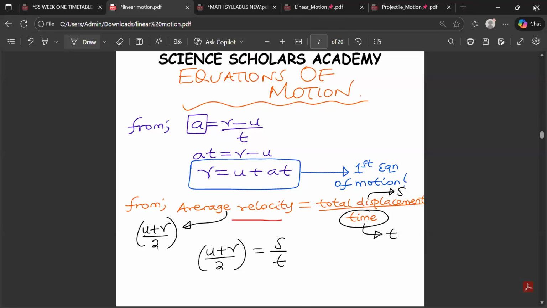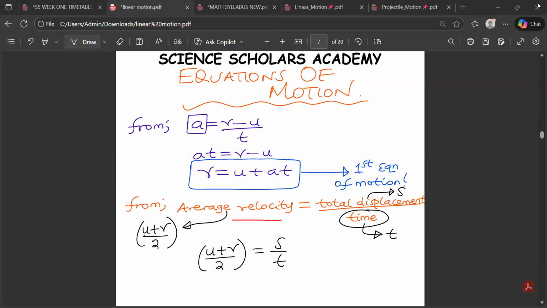Yes, now we have started what projectiles wanted us to do. Projectiles wanted us to first review the equations of linear motion, but we couldn't do that unless we know average velocity. You cannot understand average velocity unless you know velocity. You cannot understand velocity unless you know speed. Hope you see why we are deriving all those things. You cannot understand total displacement unless you know distance. So you see why we are doing all that. So you weren't wasting time. So you people are saying we are together.